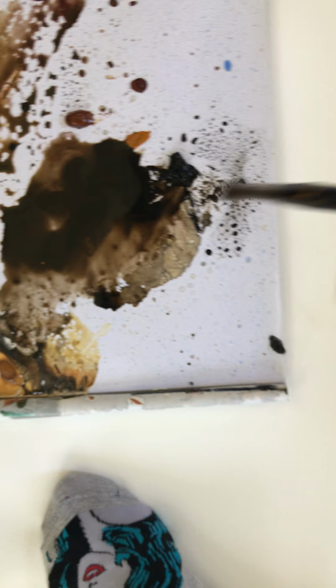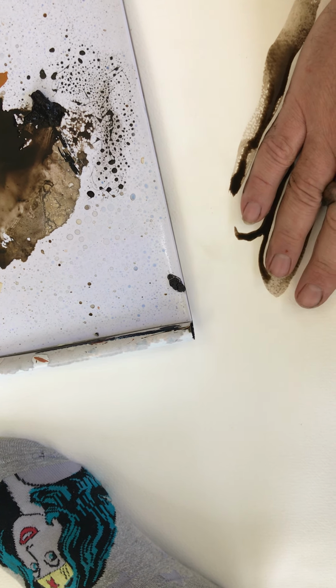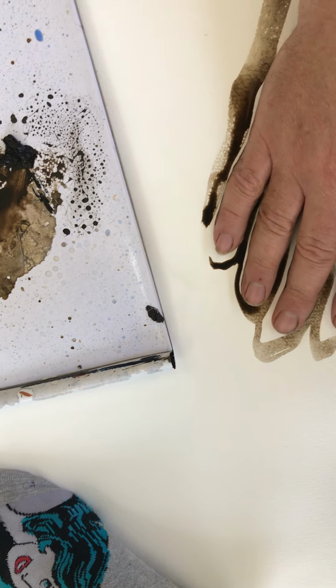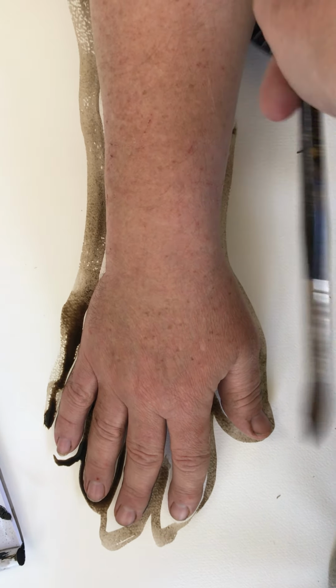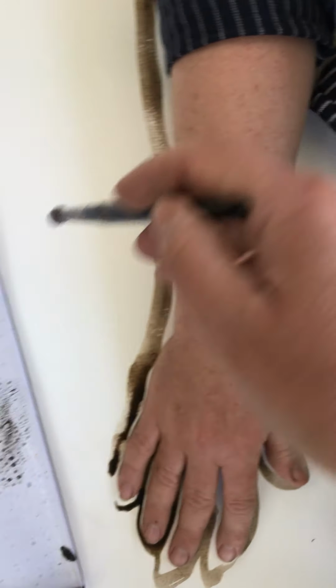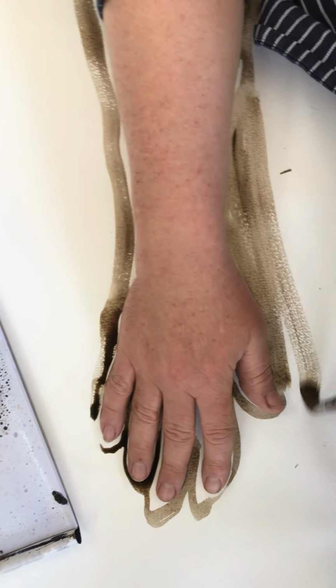And this piece of life size work is going to eventually be a life size collaborative angel, which is part of a series inspired by the wooden angels in St Mary's Church in Bury St Edmunds.